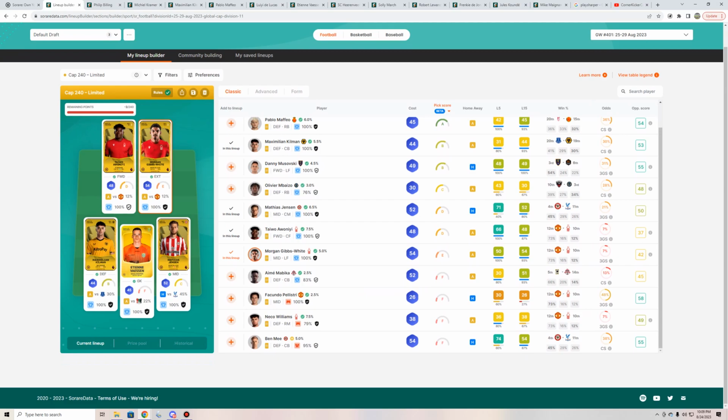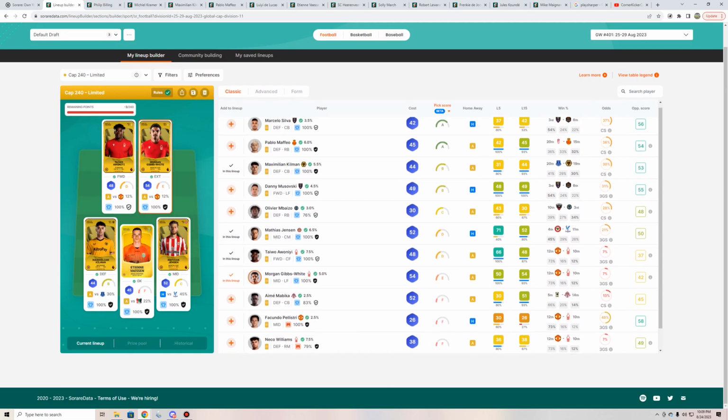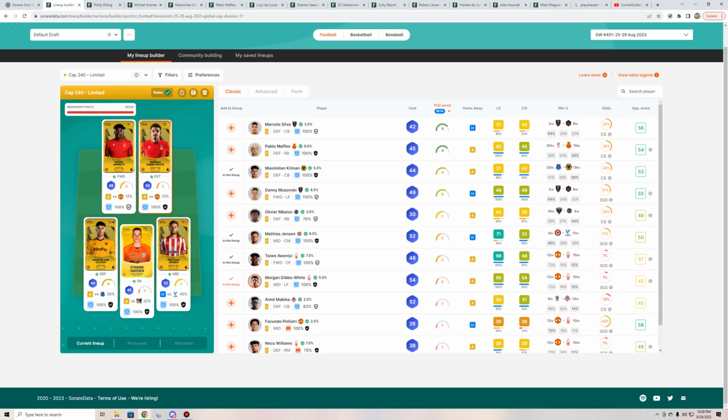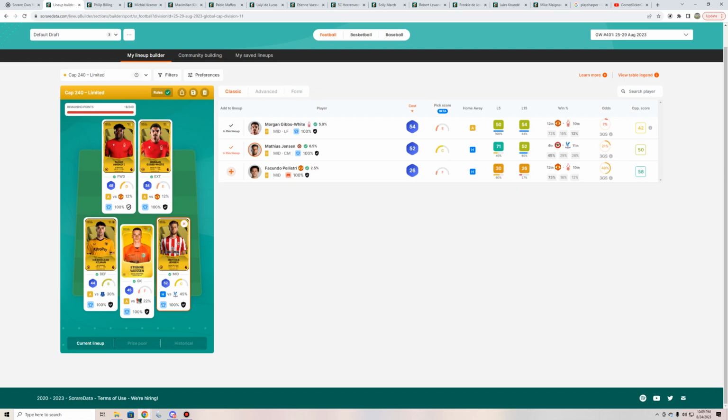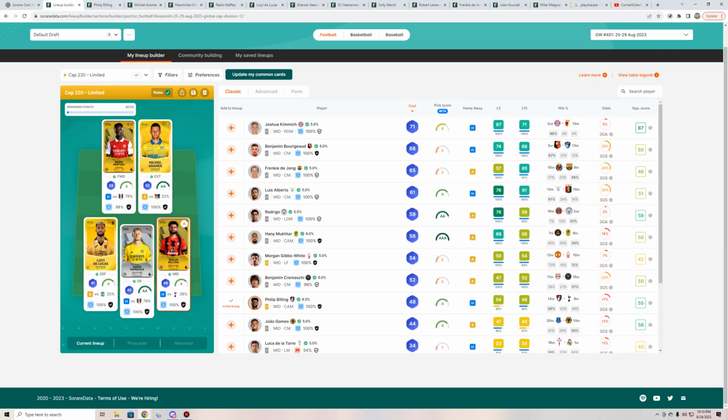Okay, so with Gibbs White, we've got too many pieces here. Let's work this out. Might have to not use Kilman. Now we have to use Kilman. So it might be Jensen who has to go. I don't like that, though, at all. Billing instead of Jensen? I don't know about that.